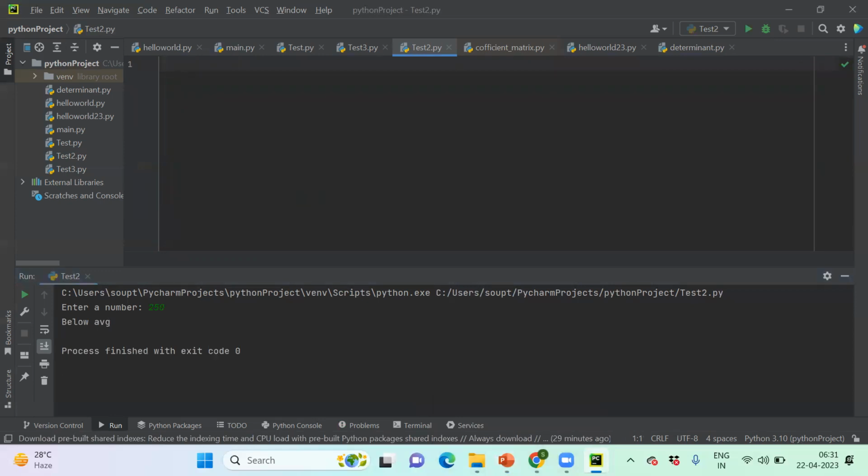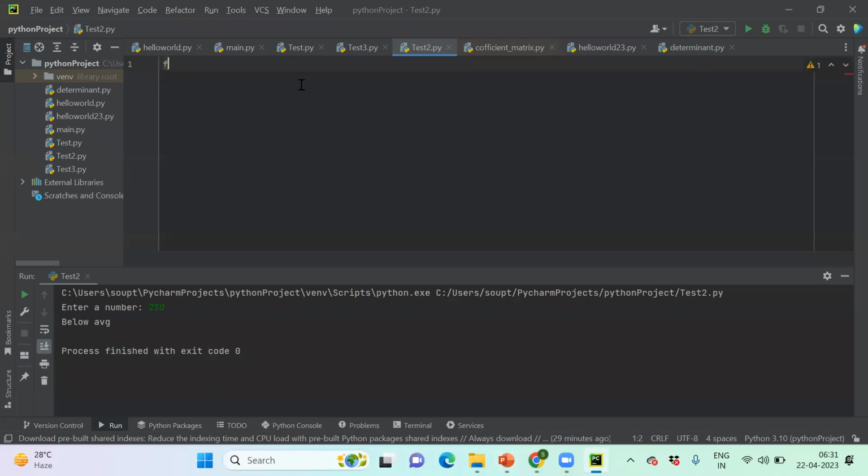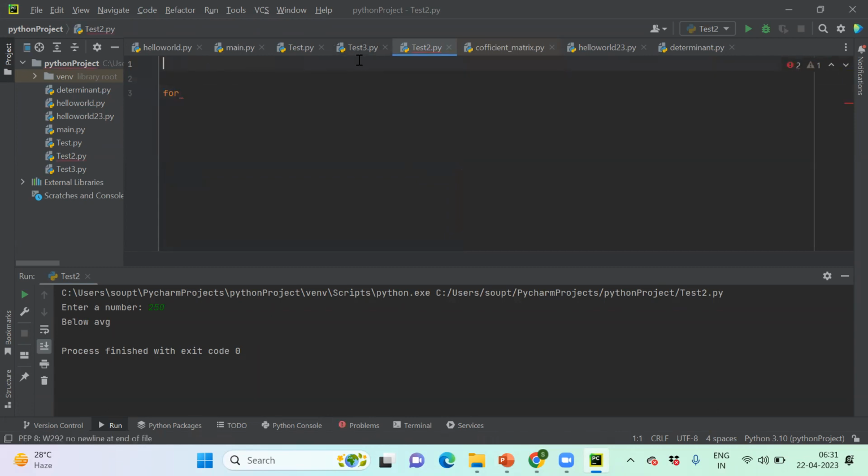Okay. So for loop, we need to think about this kind of stuff. What is iterable? While running a for loop, we need to declare some iterable. Iterables are those last 5 data structures that we have learned from yesterday and today. The last 5 data types. You can declare any one.